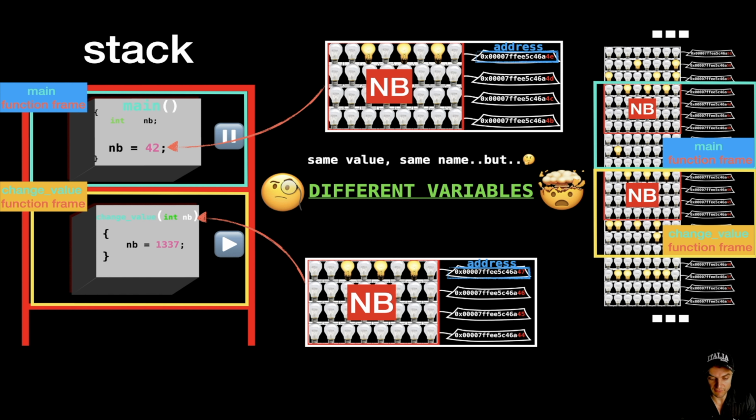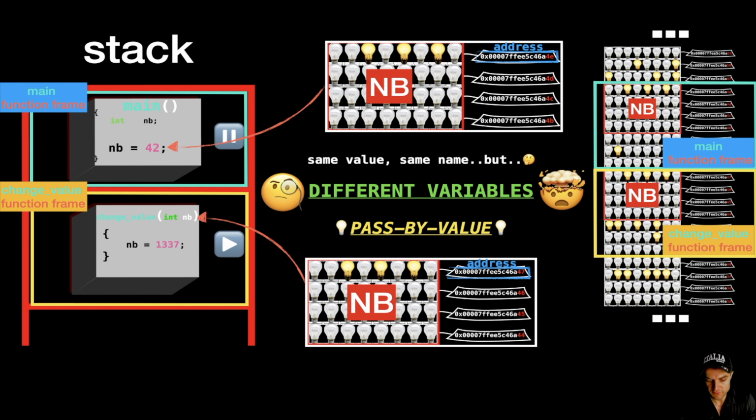And this is tricky, right? Same name, same value, they are the same. Nope, it is not the case. The thing is that when we call some functions, the arguments are passed by value, as we say in C. Passed by value is a fancy way of saying, well, the variable is going to be copied. So what is really changing, change value, is a copy of the variable. It is not the variable which is in main, you see?